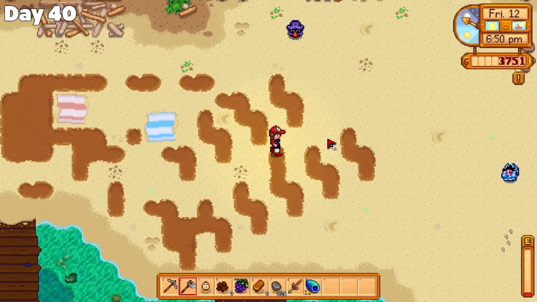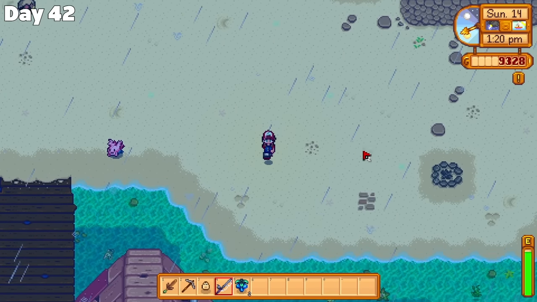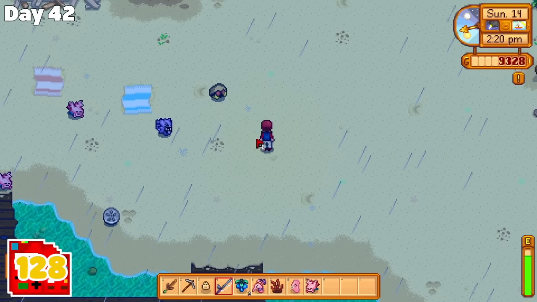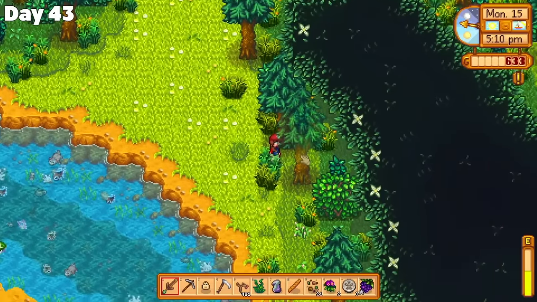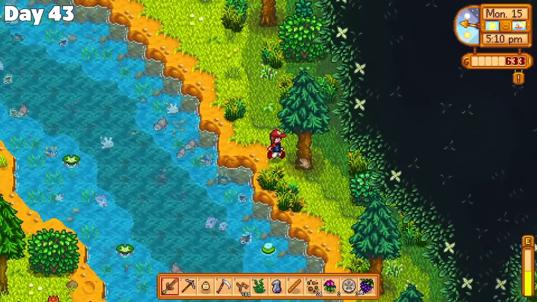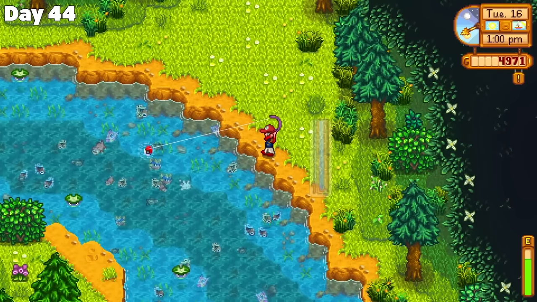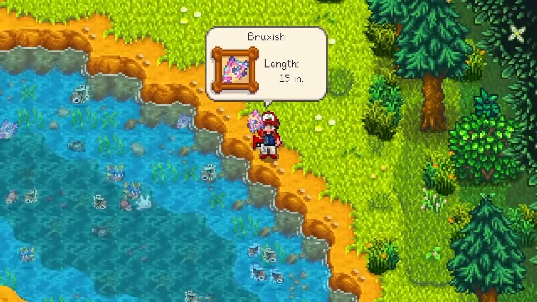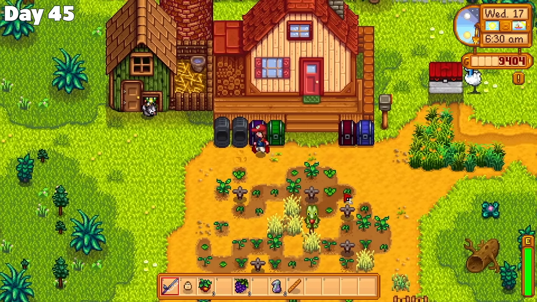I decimated the beach for clay and then headed to Robin's to get construction started, and while that was going, I went back to the beach to do some fishing, picking up a Kabuto on the way out. After filling up my silo, I ventured into the secret woods to do some more exploring and came across a river with a bunch of fish I hadn't caught yet. So the next day, I came back with my fishing rod and caught a bruxish of the non-soup variety, as well as a milsuri.